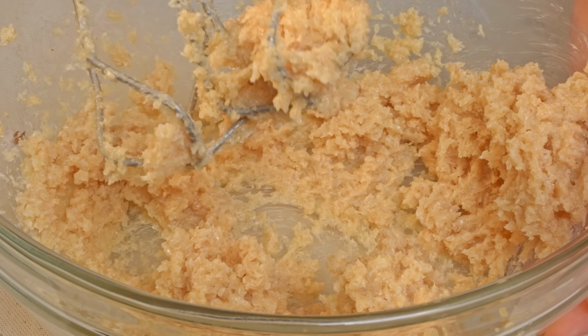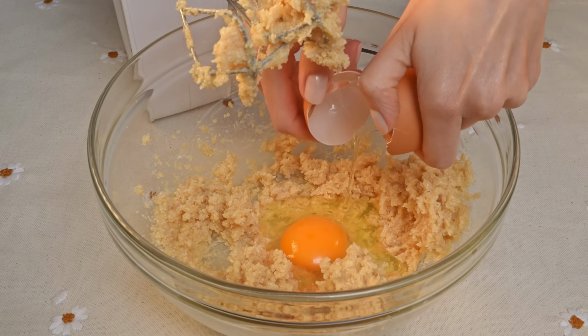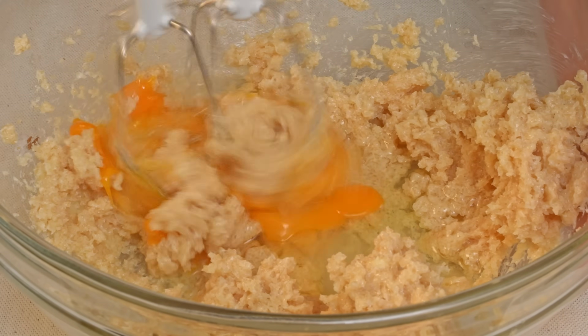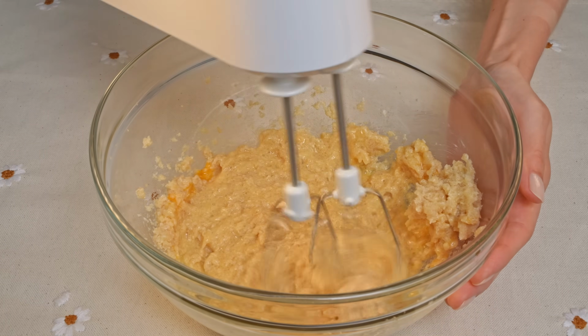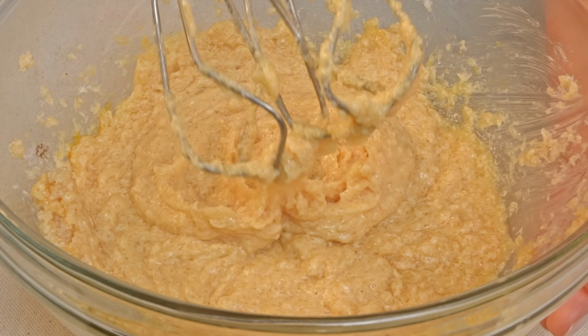Now, crack 2 eggs one at a time into the mixture. Lightly whisk the first one with the mixer until fully incorporated. It's best to use room temperature eggs because they blend more smoothly with the butter-sugar mixture. Cold eggs can cause the butter to firm up, which might result in a lumpy batter.